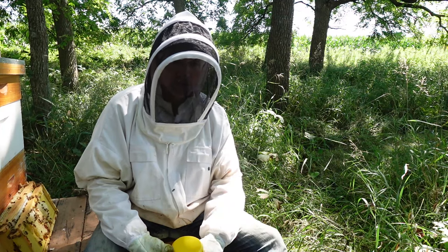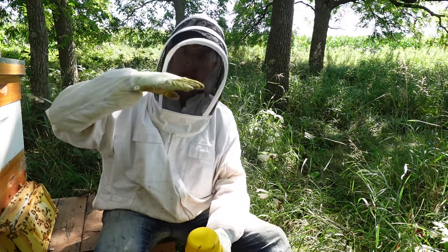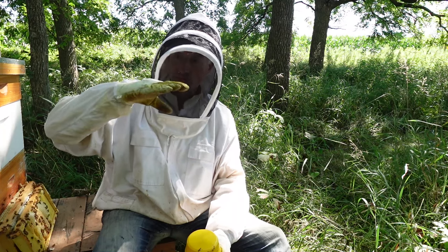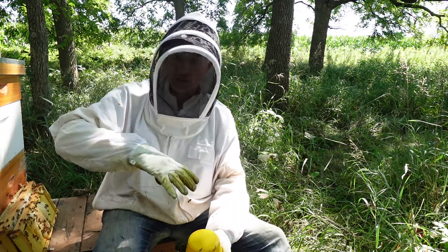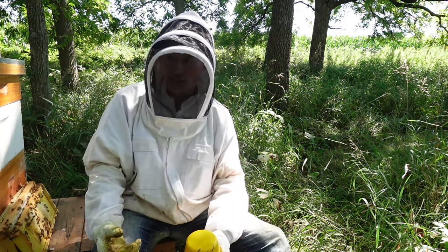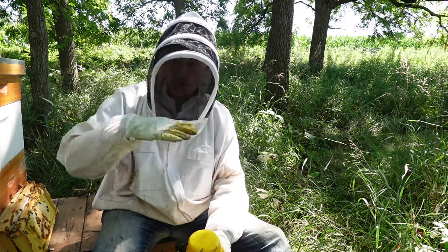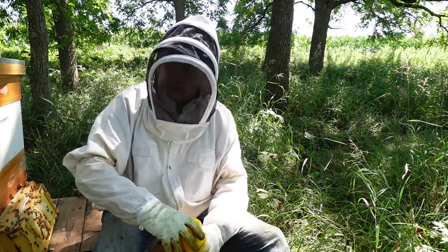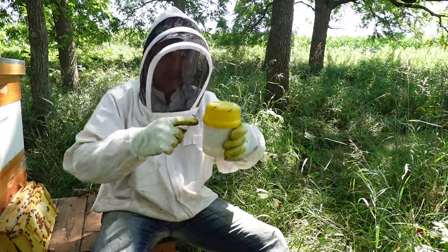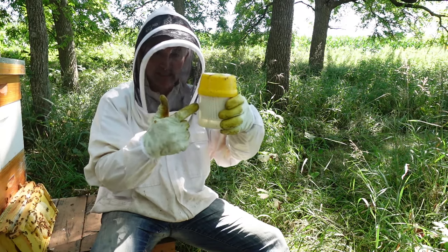And I don't know if it's just a different section of the hive. I treated the mediums that I have that are brood chambers up top. I did treat from there. I didn't go all the way down into the main core nest, I guess. I just tested now from the main brood box, the big brood box. And all I did was put the bees in the alcohol, and I got a couple bees in between the strainer and the outside plastic.